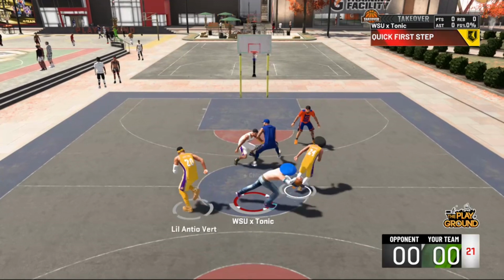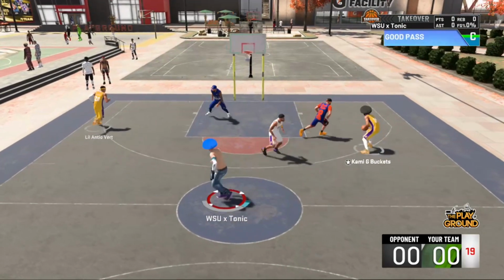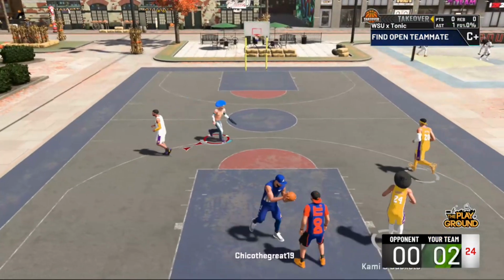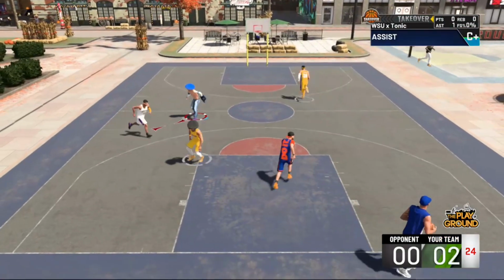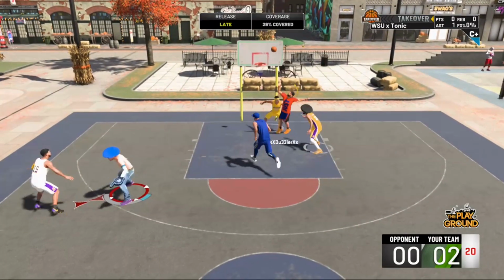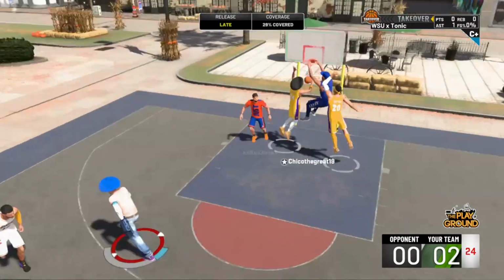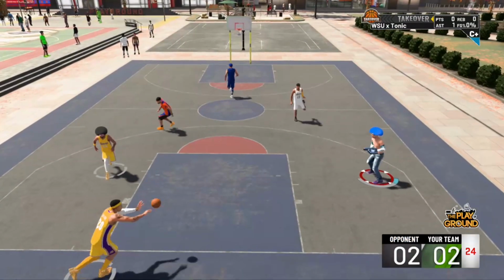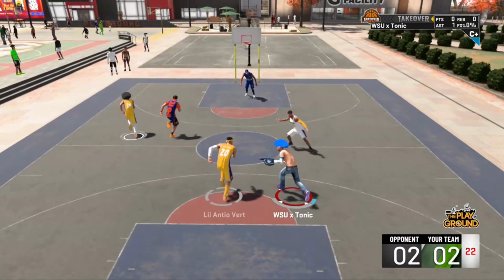You see here, we're starting out. And when we run this lineup, we keep the floor space. Me and Kami both can drive. Everyone on the court can shoot. Vert, he can post up and stuff. So we just kind of keep this floor space. We just stay out of each other's way, and we kind of do our thing. It works out really well. The more open court you have, the easier it is. So you see here, 2-2, they scored right off the bat. It might be a little game.